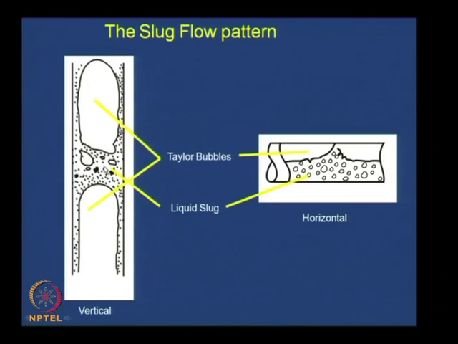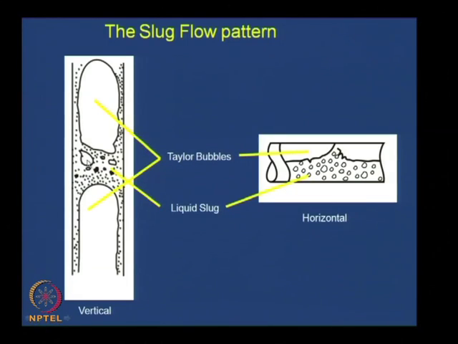Now, when this liquid again begins to fall as an annular film between the Taylor bubble and the tube wall, we usually find the liquid film dimension is much less than the dimension of the dispersed phase. Therefore, usually bubbles are not carried in the liquid film. So, pure liquid flows as a thin annular film between the Taylor bubble and the tube wall, and when this meets the liquid slug below, a good amount of aeration occurs under normal circumstances.